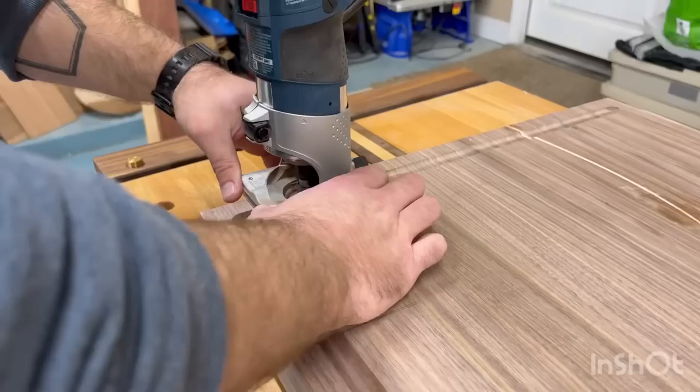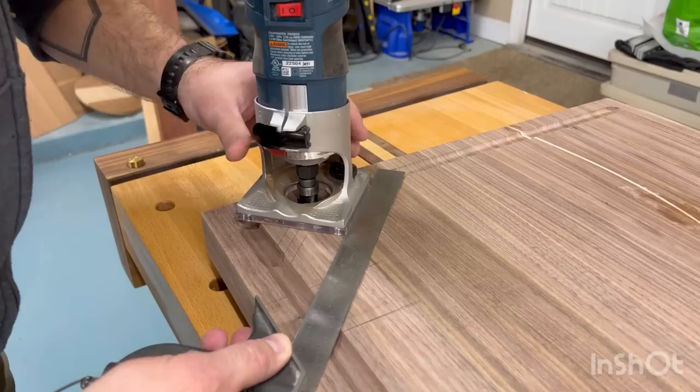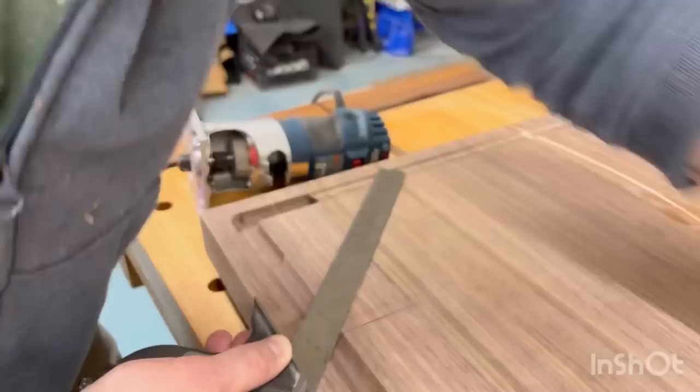I then removed the cutting board from the jig, removed the stop blocks, and placed the turned off router in the groove as far as it would go back in the deeper portion. I can then take my 12-inch combination square and use the 45-degree function to line the rule up with the base of the router. I remove the router and mark a line with a pencil where this is.